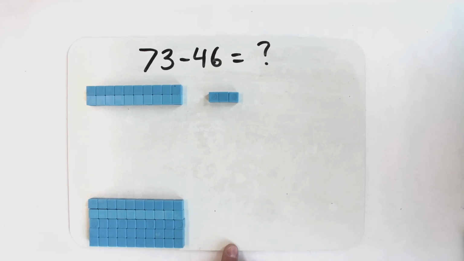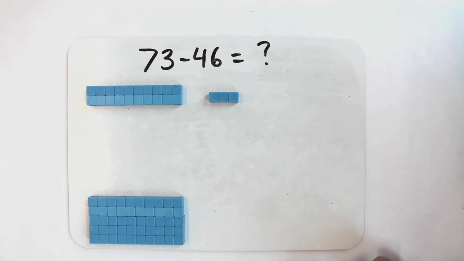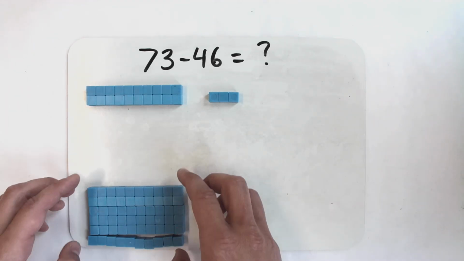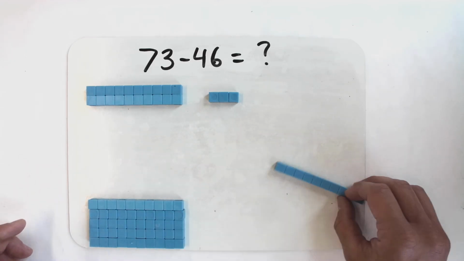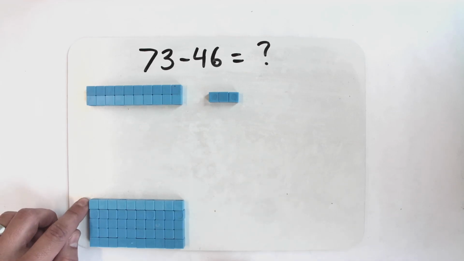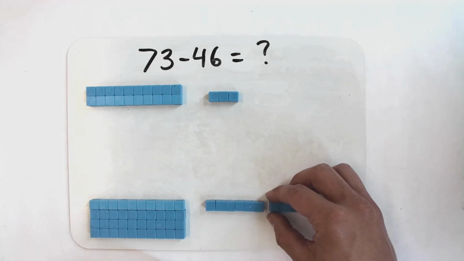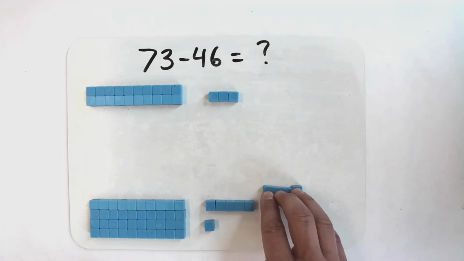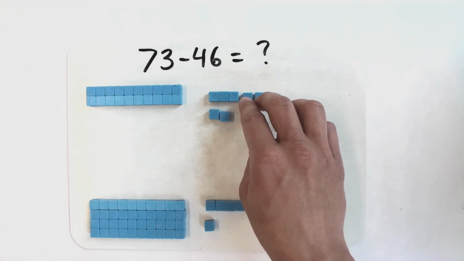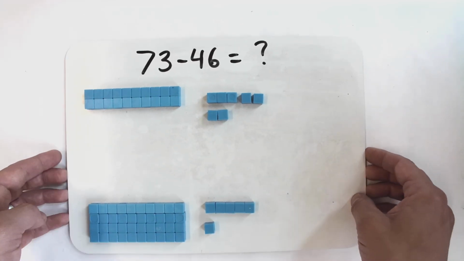I have 5 10s and 0 1s. I should have 4 10s and 6 1s. So we need to put some of those back. We need to re-add that on there. What we'll need to do is swap out one of these 10s for 10 1s. So we just regrouped those, and we still have a total quantity of 50 down here. I just want to have 4 10s and 6 1s. That means I need to add these 4 back to this group. Now I have taken away 46, and my difference, what I'm left with, is 27.